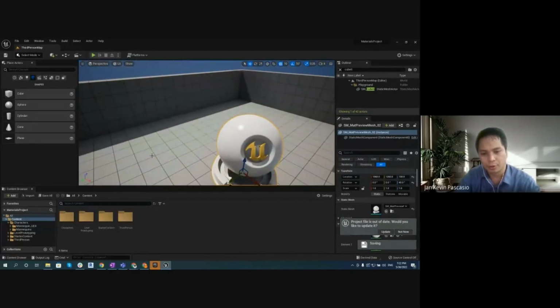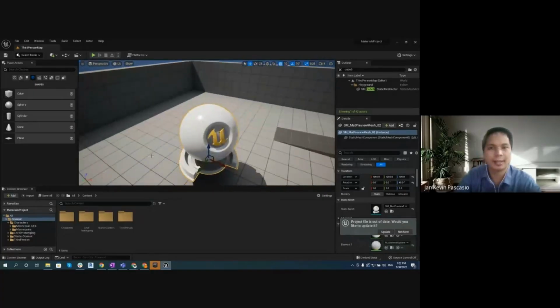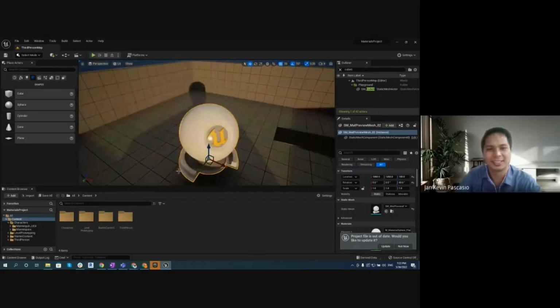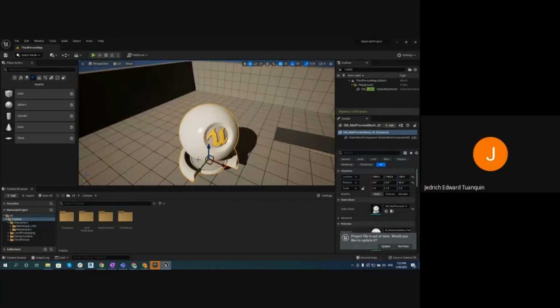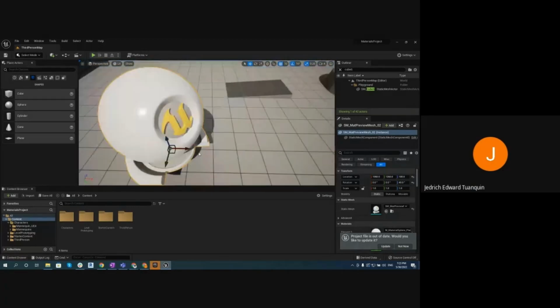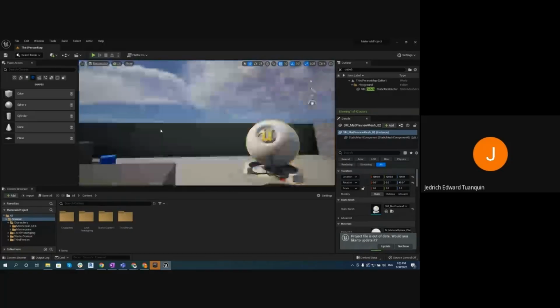One more cool feature in Unreal is that you can adjust the lighting and it renders in real time. Press Control and L, and then drag your mouse left and right. It's so awesome. The lighting is changing depending on the direction of your mouse, relative to its current placement.